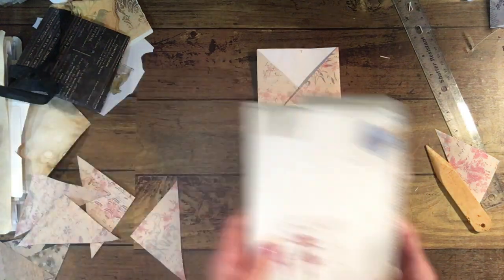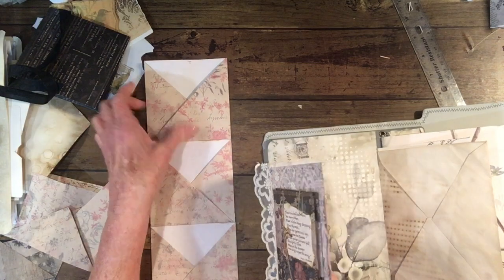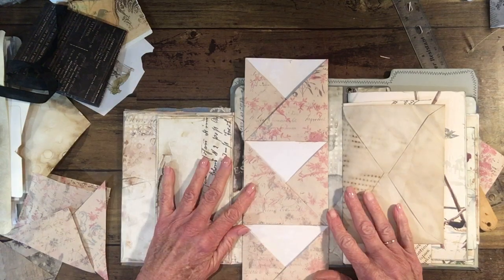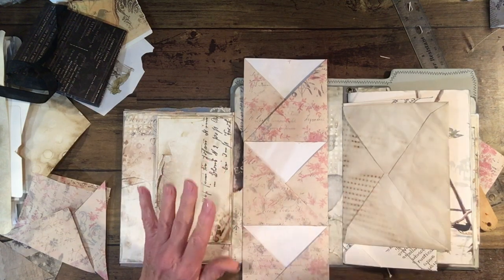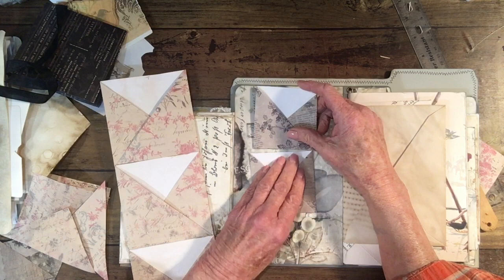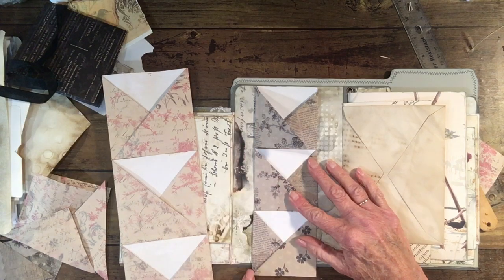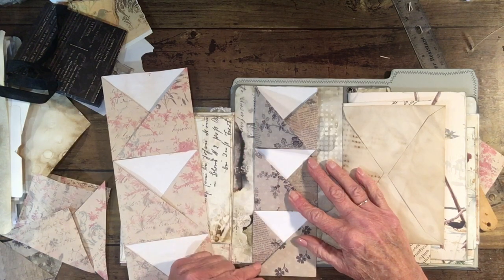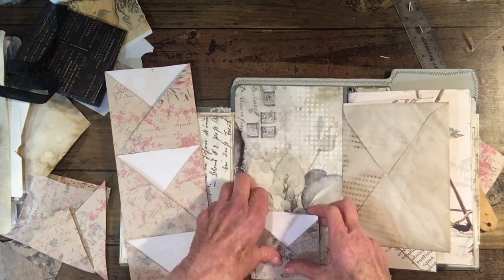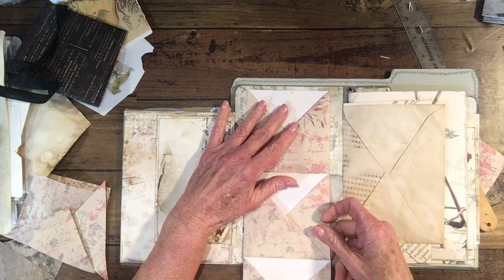All right, so now I have no idea what's going to fit in these pockets, but let me show you. Let's go on this one here. It does not fit. Even the one I made, this one was 9x9. I'm just going to show you where I cut these apart. My 9x9 was still a little too big, and I couldn't come up with a smaller size that would divide by three equally. I even looked online and I couldn't figure it out.